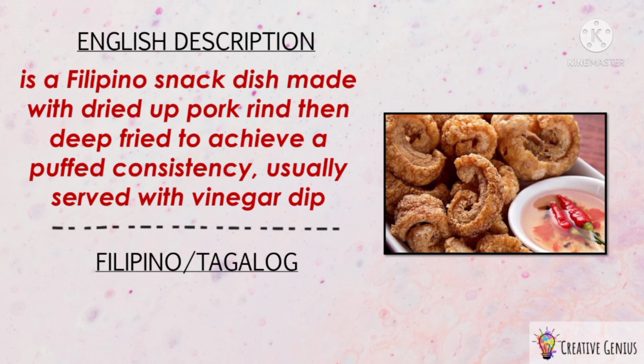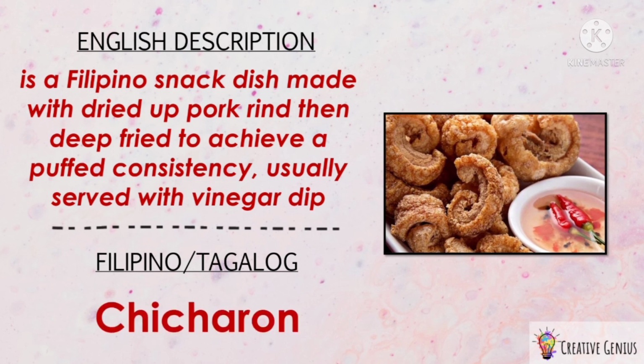Is a Filipino snack dish made with dried up pork rind, then deep fried to achieve a puffed consistency, usually served with vinegar dip. Chicharon.